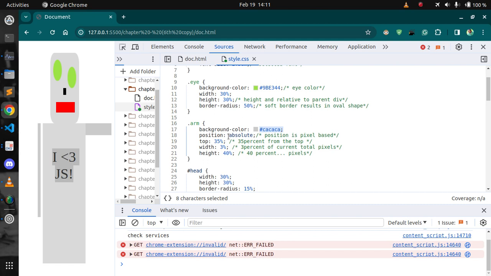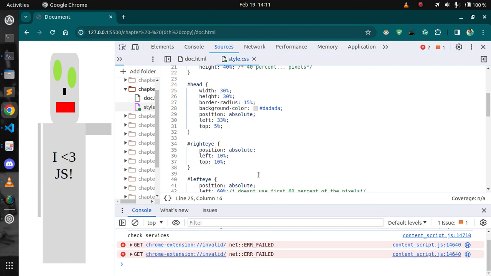The pixel number never changes, thus it is absolute. It is 35% from the top, and then 30% of the current total pixels is the arm. As you can see, it doesn't take up much space width wise, but on height it's a whole lot. So that is the arm.